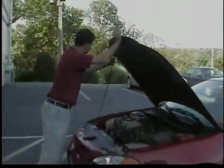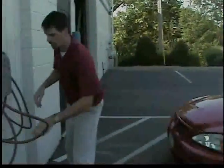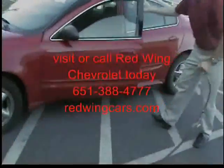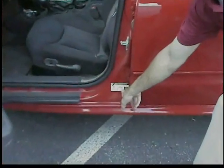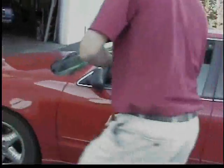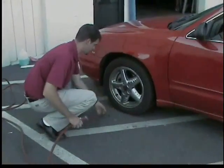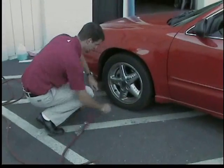After we get done under the hood, we'll check all your tire pressures for you to make sure all your tires are properly inflated. Right inside the door on the driver's side is where you're going to get all your tire pressures — these run 30 pounds of pressure per tire. So let's check this left front tire here and make sure we have plenty of pressure in it, which we do.